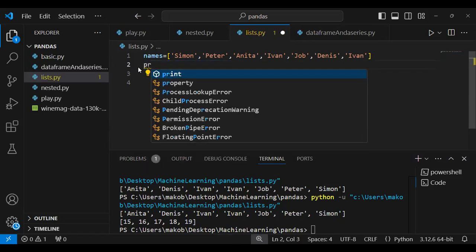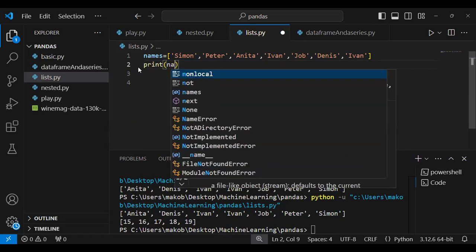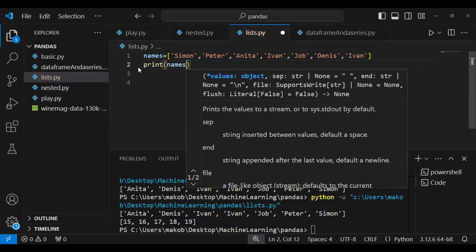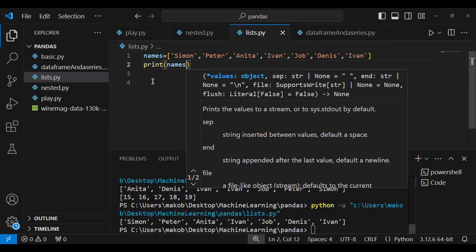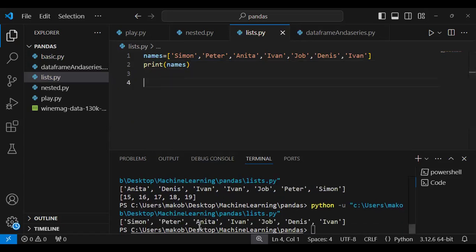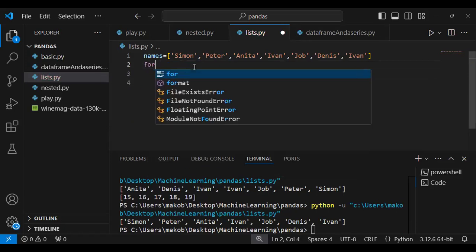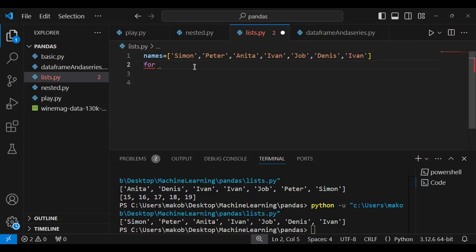Initially, when I was saying print and then I put names, you see it was printing the whole list the way it is. But I want to print them one by one without printing them as a list. So I would use a for loop when I say for name in names.